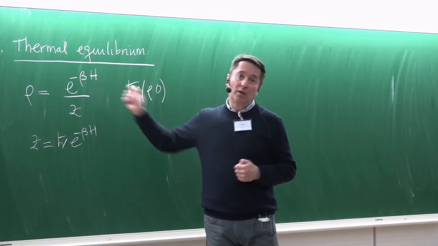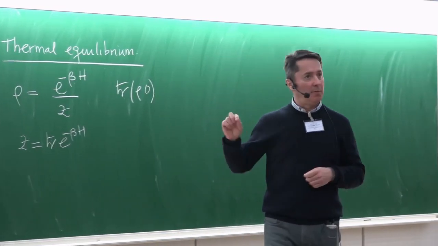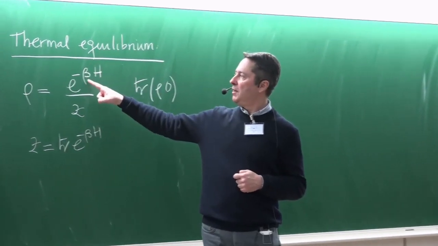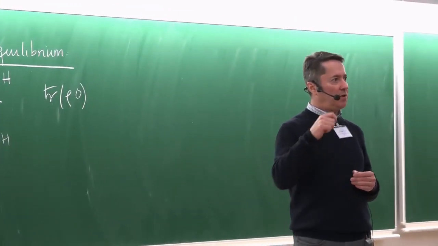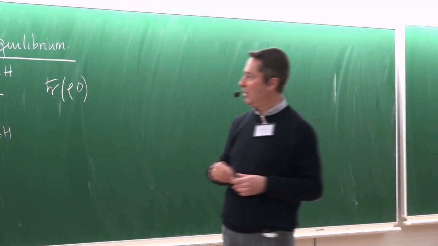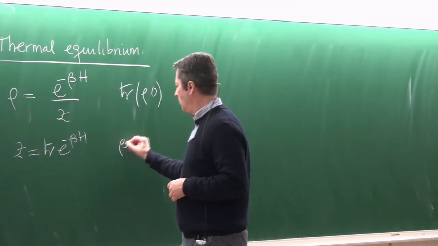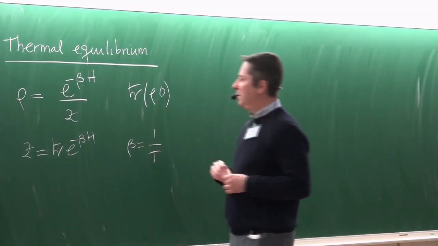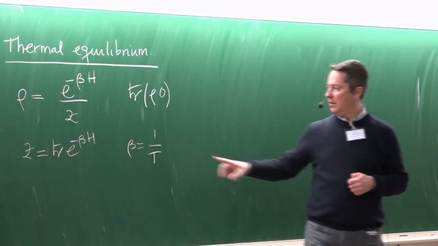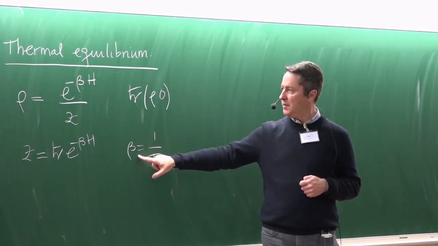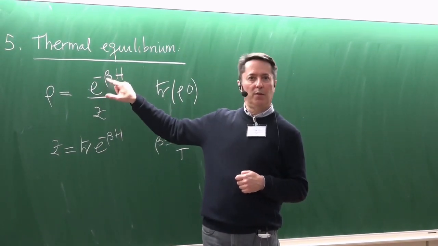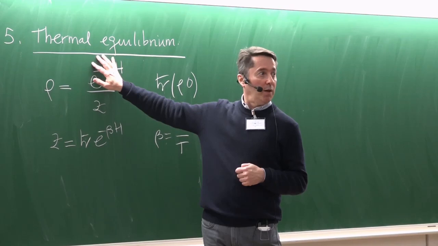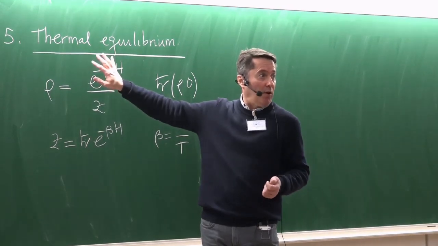So what one could expect is, what happens here if we take beta equals 0? Beta equals 0 corresponds to infinite temperature, the limit where, remind you that beta is 1 over T. So if T is equal to infinity, then beta is equal to 0. Then this is e to the 0, which is the identity operator. So it's a completely polarized state.